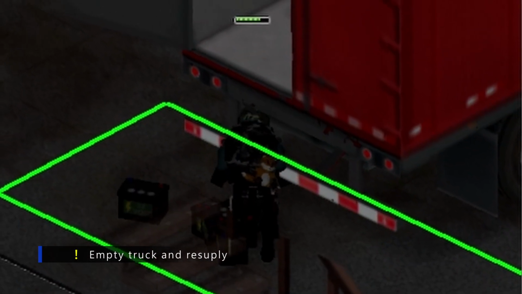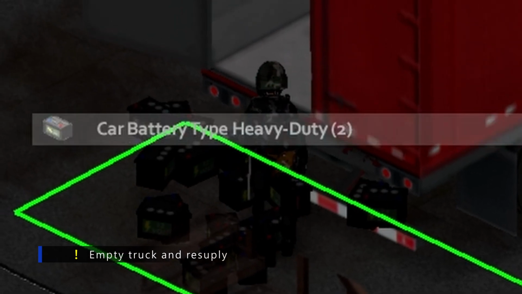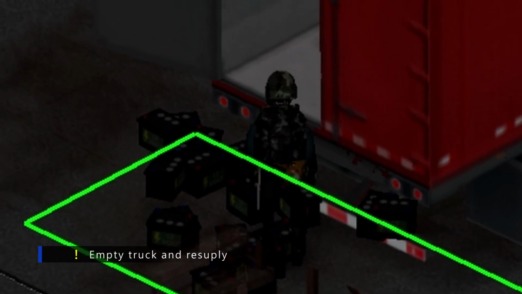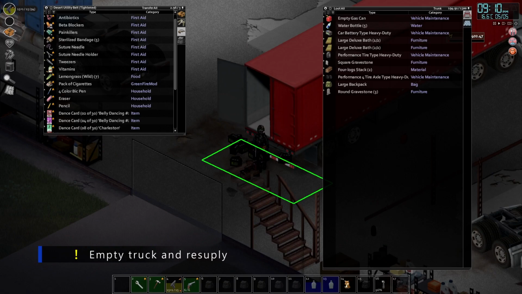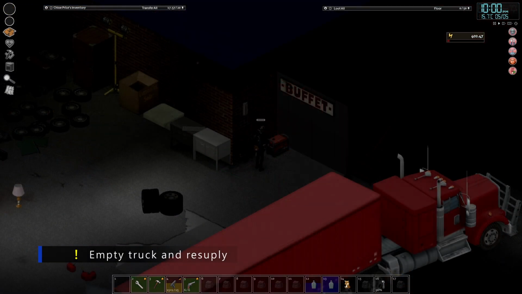All these batteries can just go on the floor here, because we stole a lot of batteries. That's basically what we had to drop home. We had like 300 weight worth of just batteries. The gravestones are pretty heavy as well. So a lot of this stuff's going to stay in the car, like that one heavy battery.